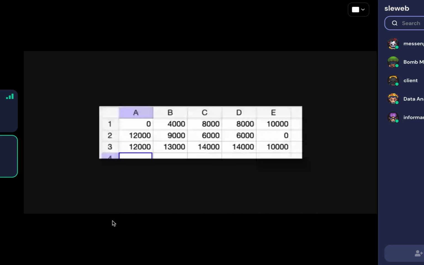From what we see here in the spreadsheet, point C has 8,000 of bomb number 1 and 6,000 of bomb number 2, and the result would be 14,000 victims. So my best choice would be C and D because between the two bombs, the client chooses to have the most result, right? Yeah, that's true.